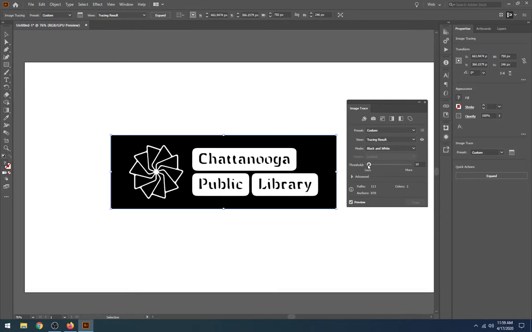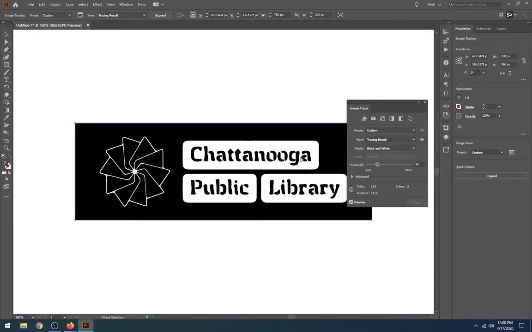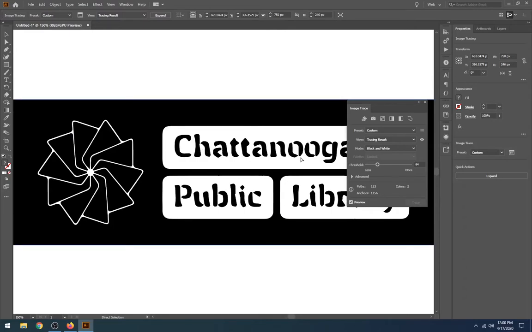So we're going to move this around just until we get a pretty decent trace. And so we can see over here, we're losing a little bit of this in order to fill in the letters. So I'm going to move that back to the left a little bit. And then I also need to kind of focus on some detail. So I'm going to use Control plus to zoom in and pick one of these letters, maybe this A that I kind of want to fine tune. And that's where we lose it. So that's about as far as we can go on here.